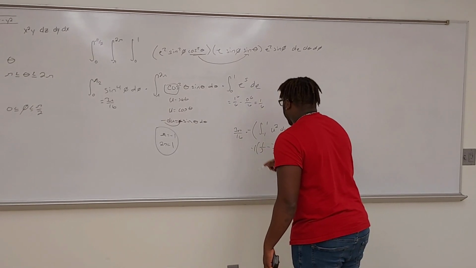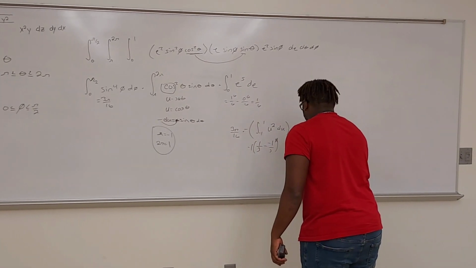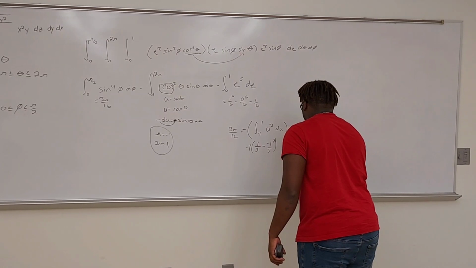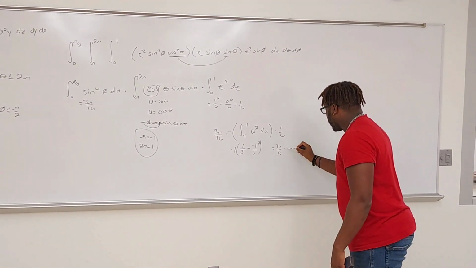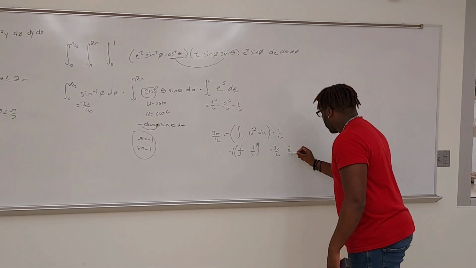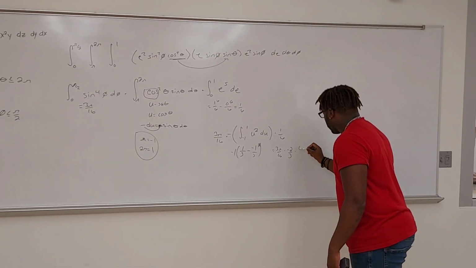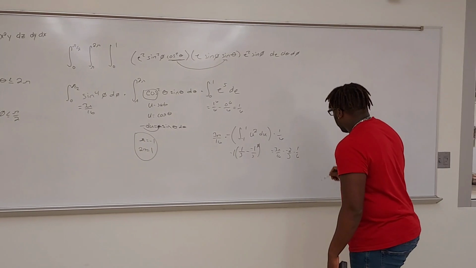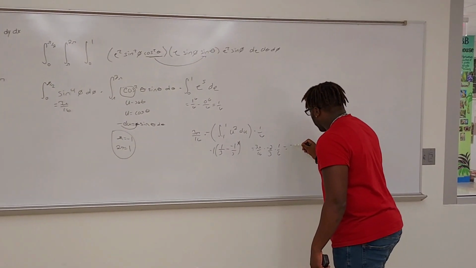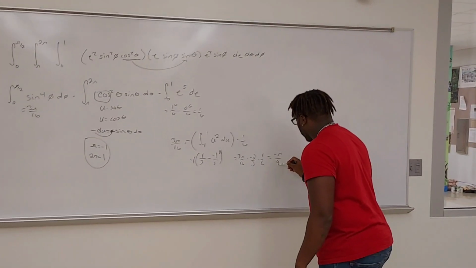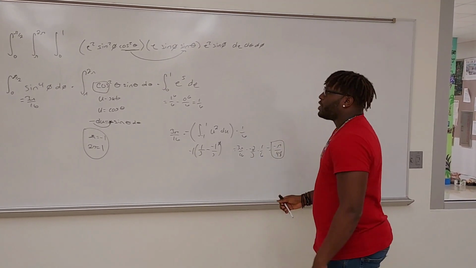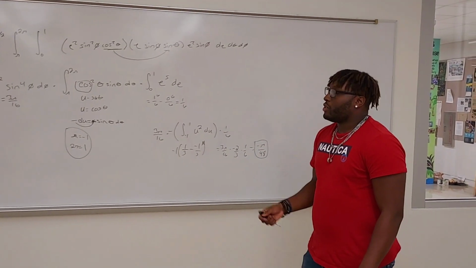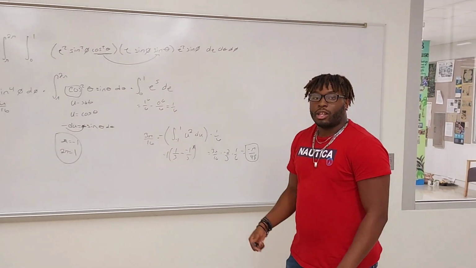and then that will just be negative 1 with a negative 1 outside, which will be 3 pi over 16 times negative 2/3 times 1 over 6. And this simplified will give you just negative pi over 48. This is how you solve a triple integral using spherical coordinates, and that's all I have for you today.